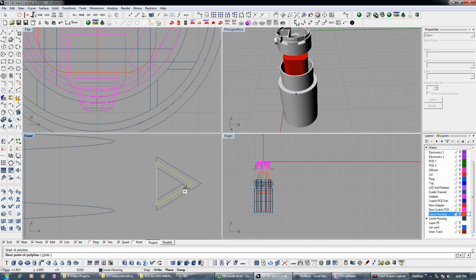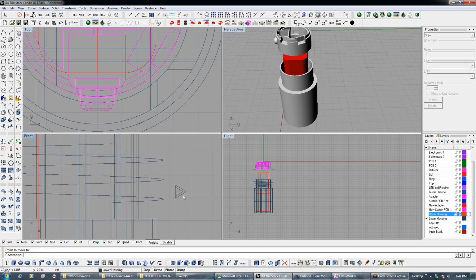About 30 mil in that direction and approximately 15 mil for a total of 30 mil in that direction. That's probably close enough, but I'd like to make this a tad bigger than that. Okay, so that's the thread we're going to cut. That's the thread we're going to position.